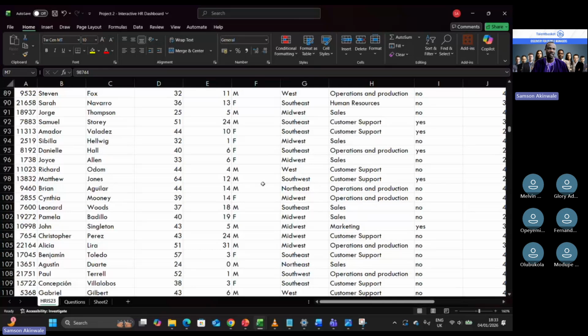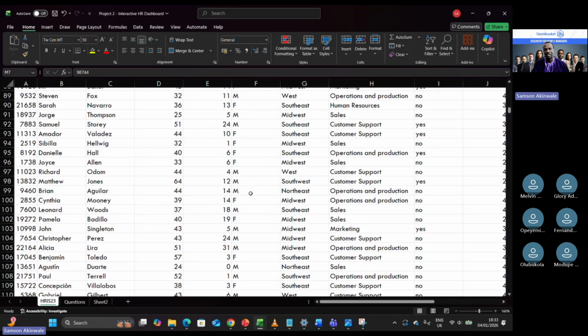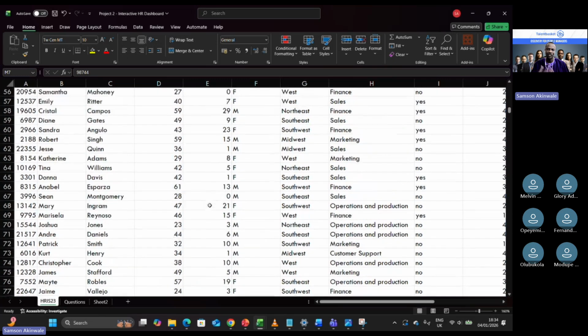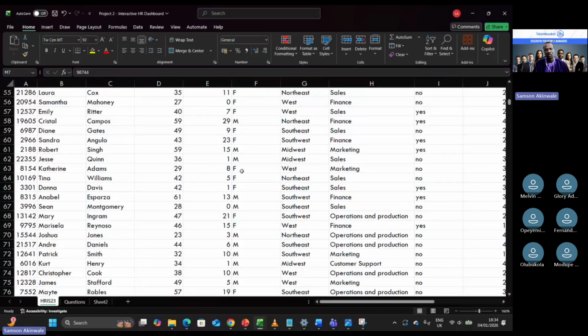But if the HR person does not have the ability to quickly manipulate this data, it will be very difficult to answer those questions asked by the director, and it will put the department in a bad light, because the insight the director or the manager needs is probably for the board of directors to make decisions and to re-strategize on what they are doing. So this is what we'll take up in the next class.